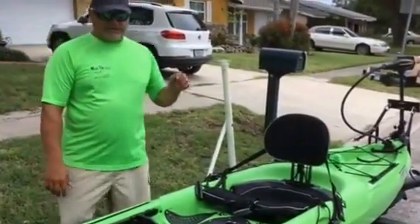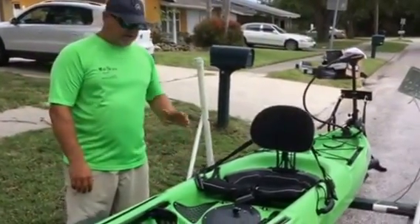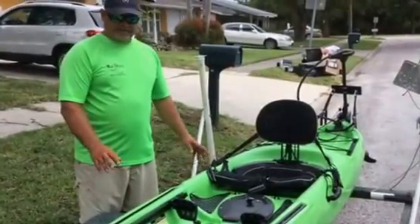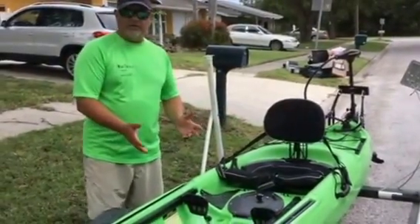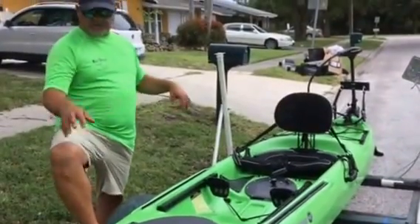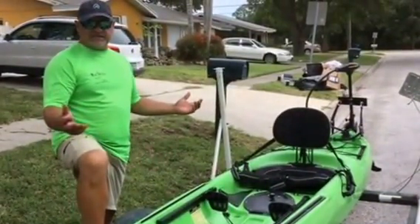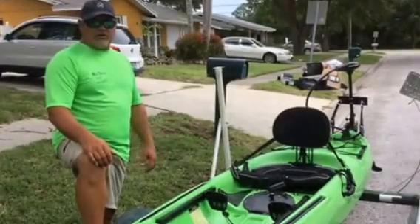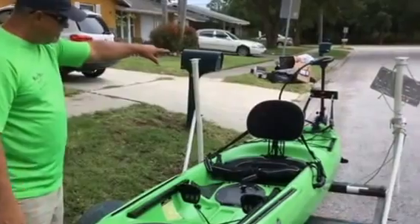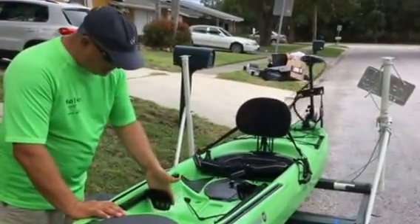This 55 thrust motor on this 14-foot boat will cruise you along about five or six miles an hour. It's a very quick boat and it tracks really well because it's more narrow than some of the other boats. This particular boat is for a customer who is six foot six and needs a longer boat so his feet can use the steering, and that's what I'm going to show you next.